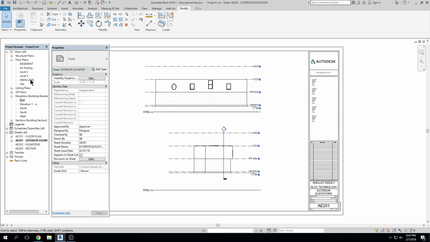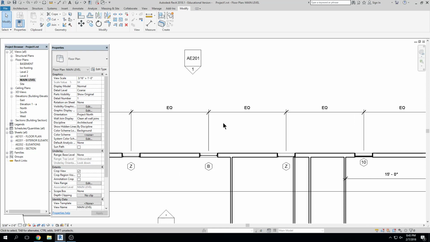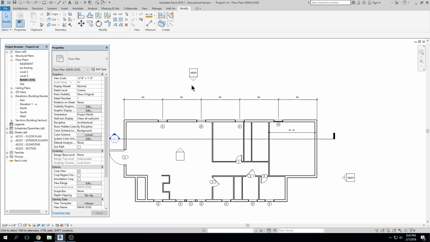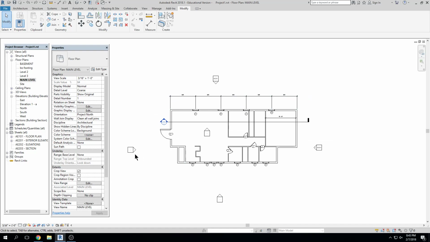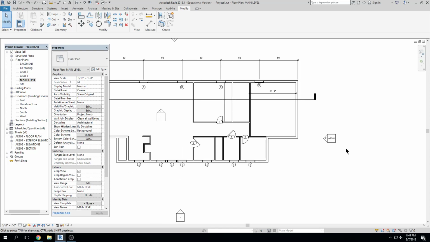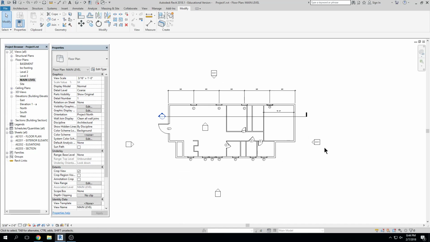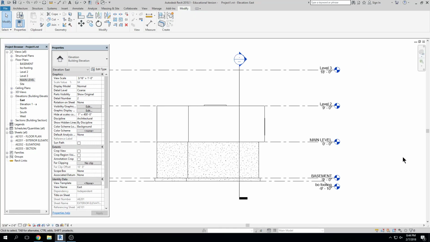And what's really great about this, and what I keep saying is Revit's strength, is its coordination, right? So when I go back to my main level, click, click, look what's happening, right? Now, because that view has been assigned to a sheet, Revit now knows that this marker should say, hey, this elevation is located on AE201. So nice. And these two are blank because I haven't placed them on a sheet yet. Okay, this one too, AE201. This is the best. This is the magic of Revit right here, very literally, right? The coordination is so nice. So if I want to go here, click, click, it brings me right there.